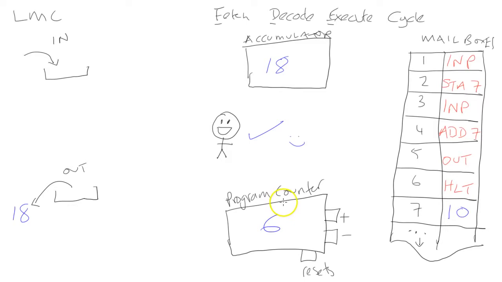The program counter is basically a register. It allows you to control where to find the information. And the mailboxes are like your RAM. This is the memory of the computer, and the memory of the computer can store instructions. So here's an example of an instruction, the input. These are your instructions.